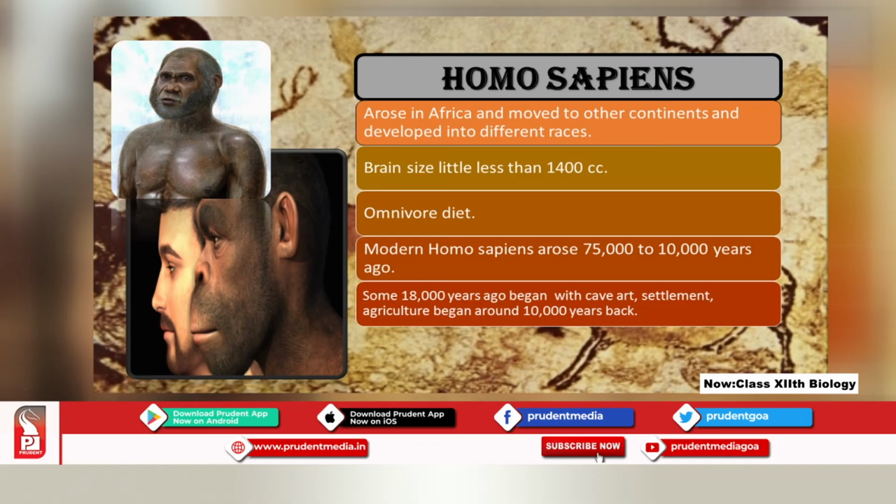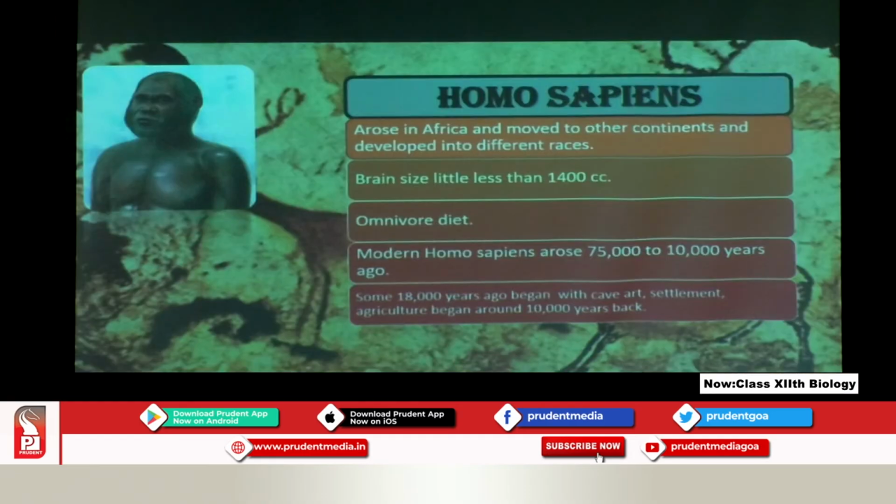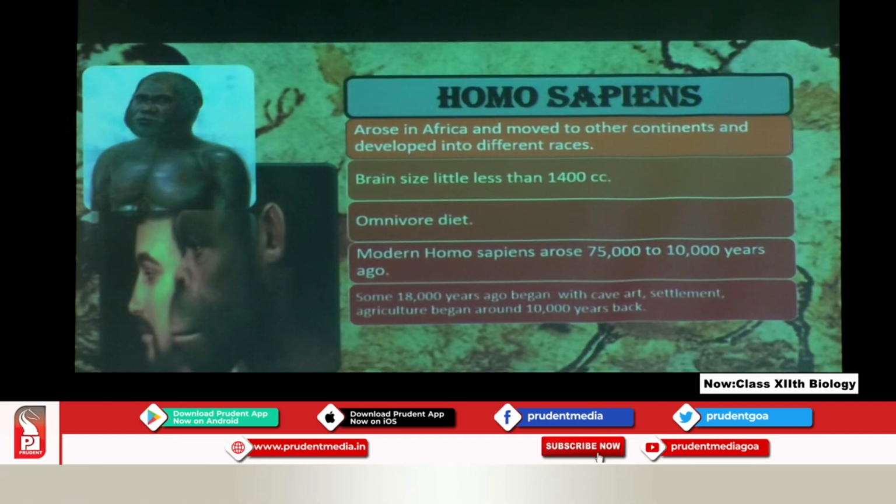So if you look at the prehistoric man, Homo sapien, that is the early Homo sapien, it is somewhat like this, and when you compare it with a modern Homo sapien, there are changes. Protruding jaw, upper jaw changed to somewhat flat. Also the forehead, you can see the difference, it has become flat. Eyebrow ridges have also become flat. Body hair became sparse. So this kind of changes took place, and that is what we are learning in human evolution.